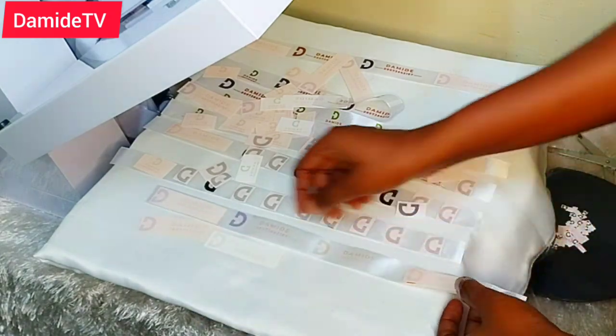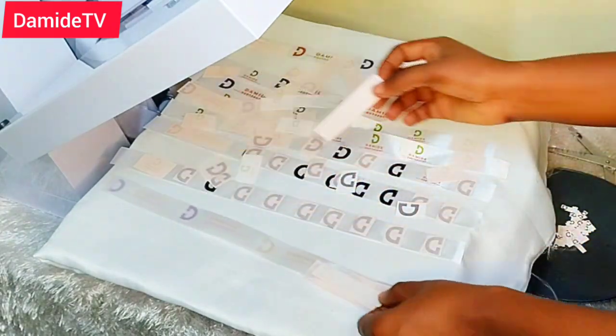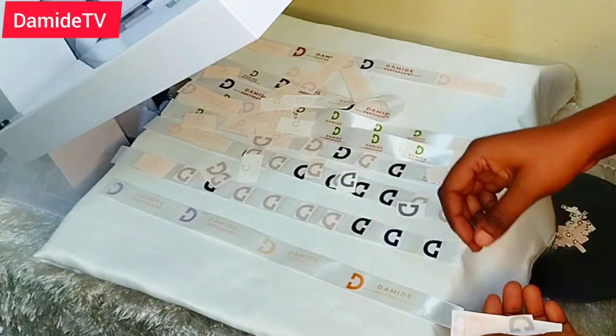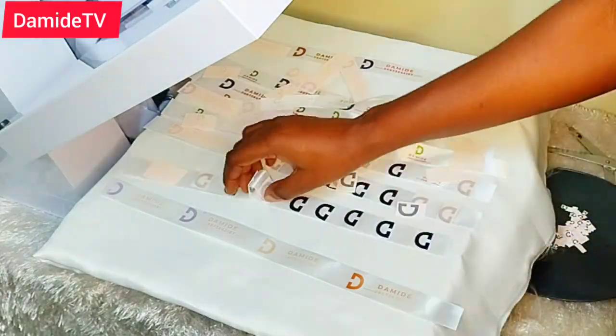So you can see what we have. See how beautiful it is. The one they say we should reuse, this is a no, no, no. It's not going to work. Okay, wow. It's so beautiful and so nice. This thing is hot.